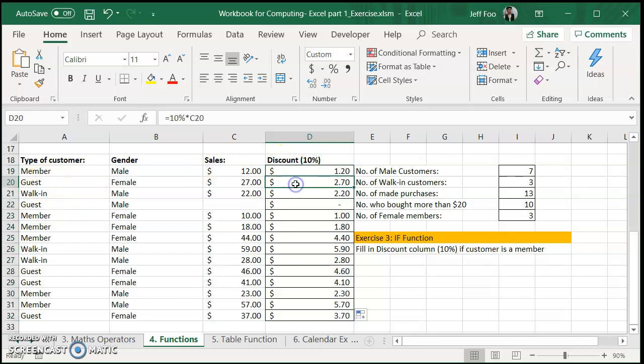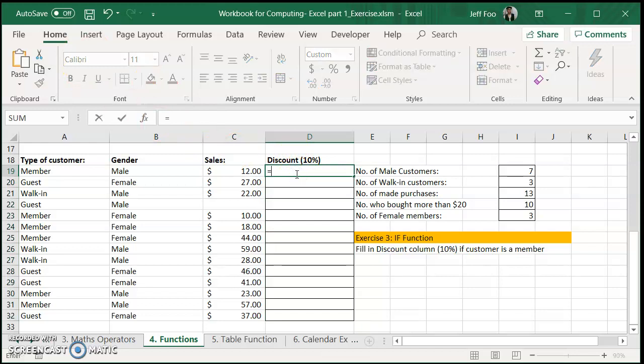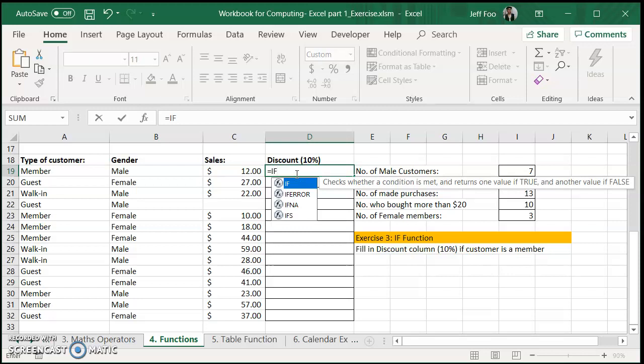So you can say, okay, just delete. Please don't do that. There's a smarter way to do that. Again, if you're dealing with huge amounts of data, it's not worth it to do it like that. So I'm going to use this function called equal to IF. It's different from COUNTIF.